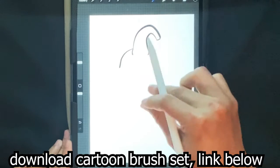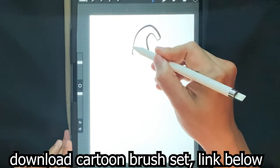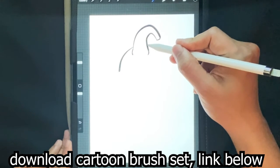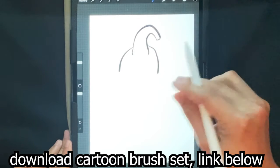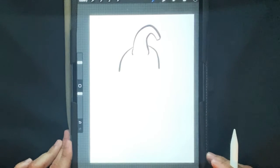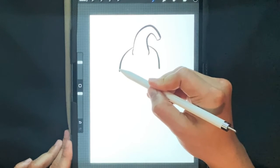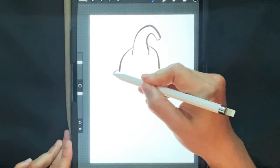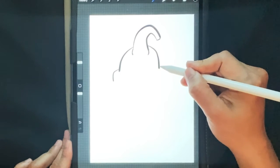Go over here now, start around this point. Curve out, down. Oops. Wait, let me see how you can undo it. Right here. Go over here on this side. Curve out, down. Out, down. It's going to be kind of his ear area.